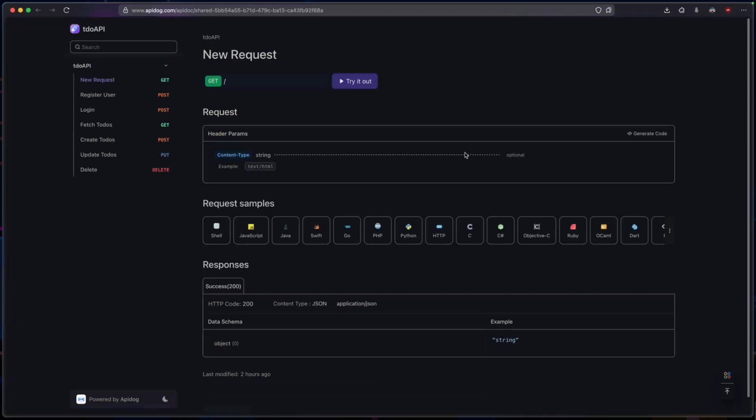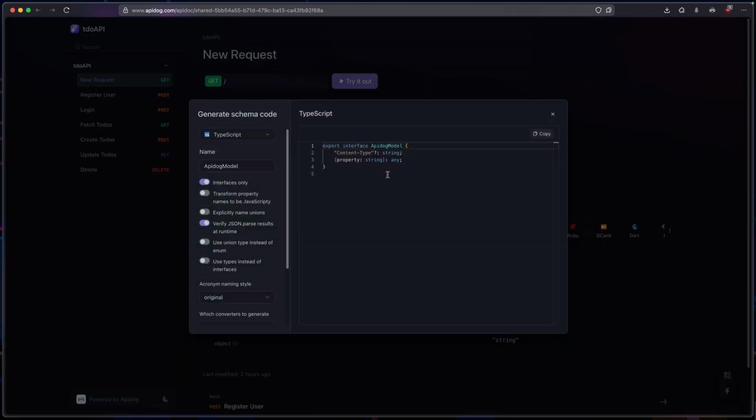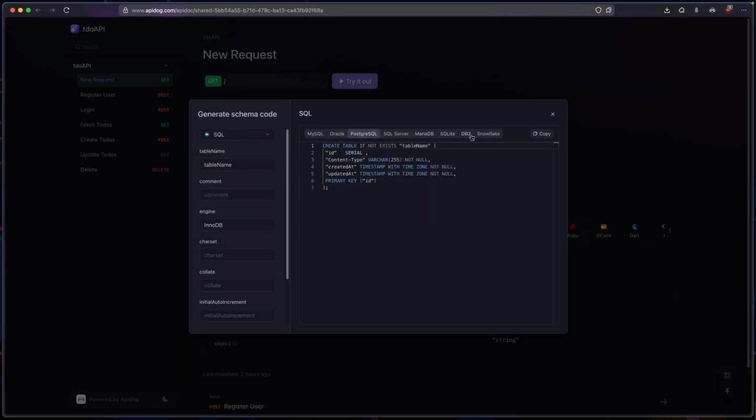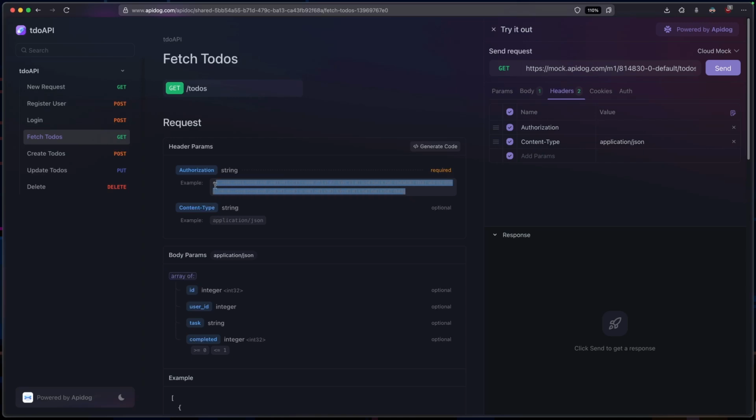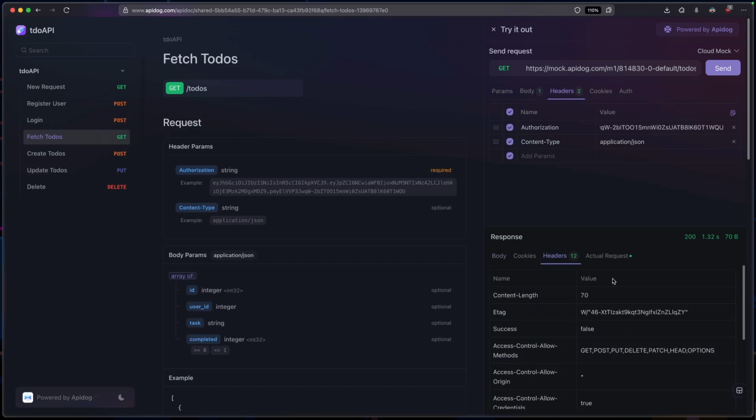So when we open it up, we should see this nice documentation for all our endpoints. You can see, like for the first one, we have the GET request, and we can also generate code right here, and you'll see that it allows us to generate a schema code in TypeScript, and also TypeScript Zod as well. That is very interesting. So Postgres and SQLite as well. We can also try to run this in here directly. So if we just paste in the authorization code that we need and then just send this, it should just work. Yeah. So you can actually just run it straight from in here as well. So everyone who has the documentation can just check everything inside of here.